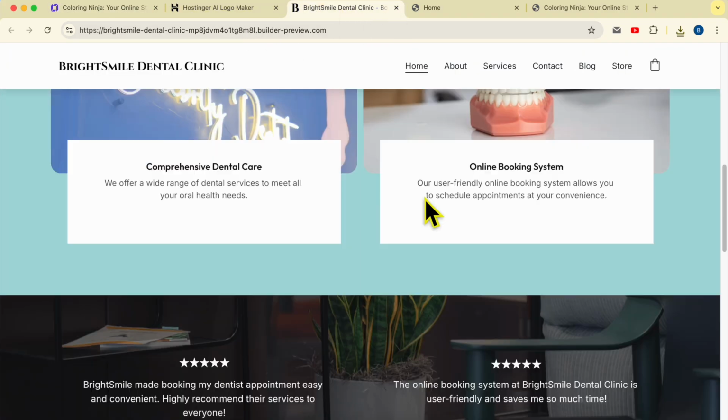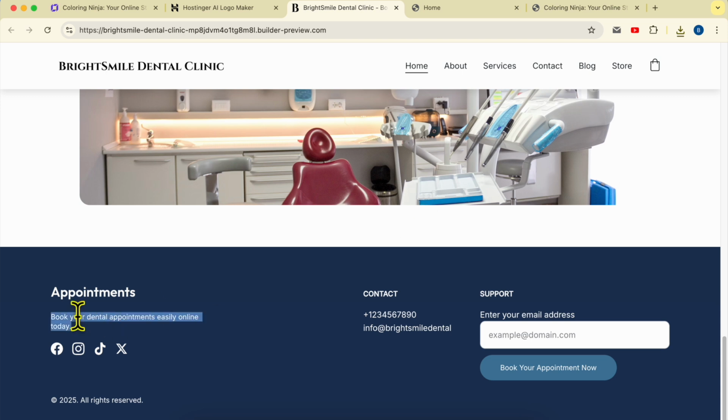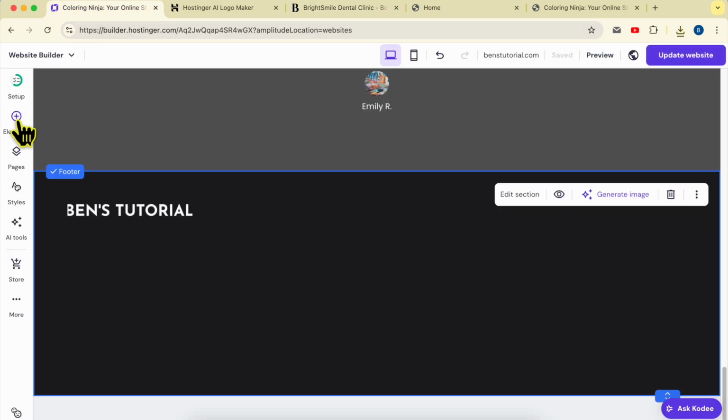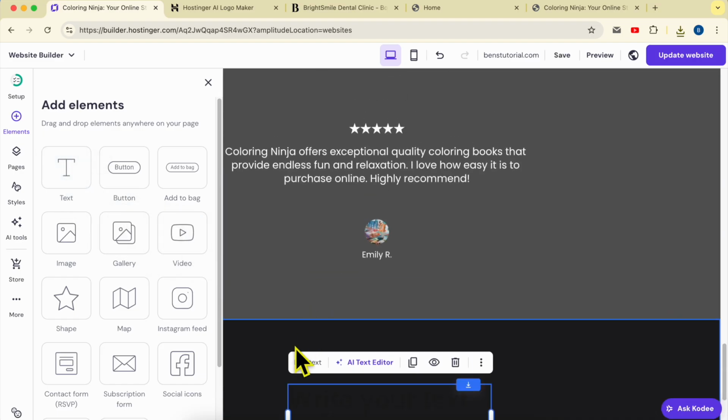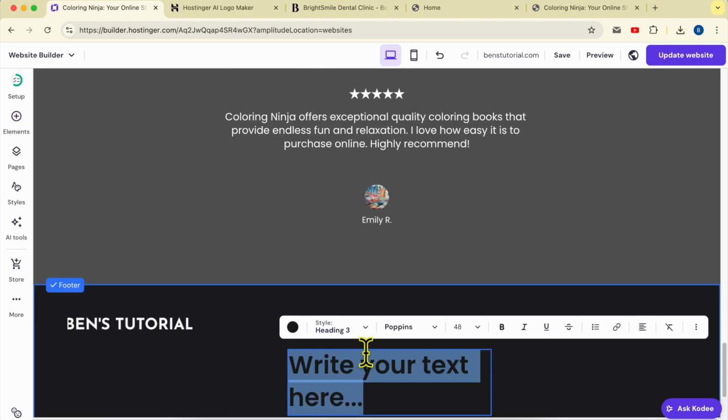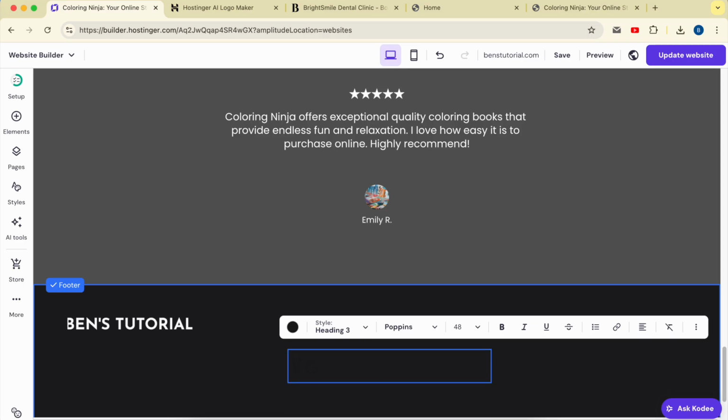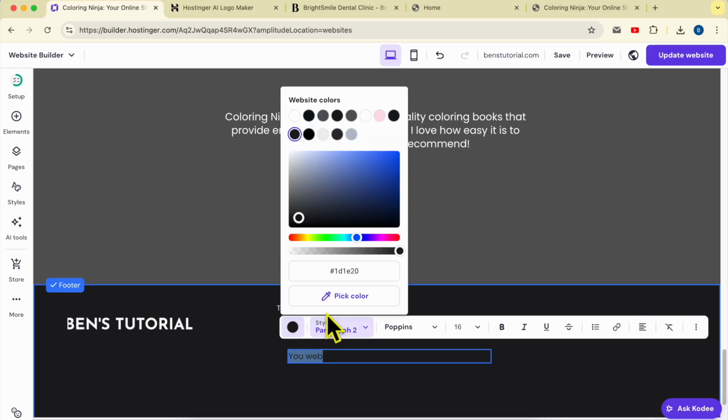The second thing you can add in your footer is your website's description, like this one. So I will go with elements, add this text element, double click it. First let's make it white.